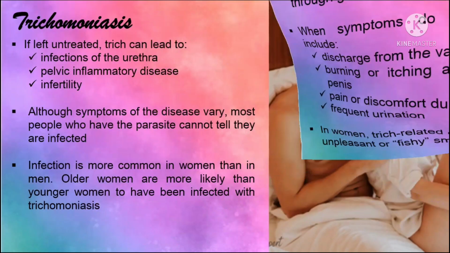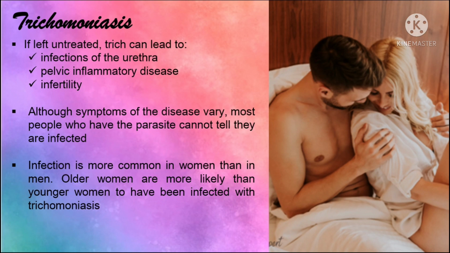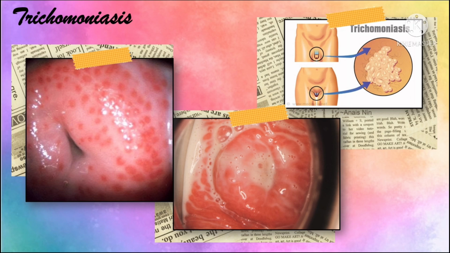Okay? If it is left untreated, trich can lead to infections of the urethra, pelvic inflammatory disease, and infertility. Although symptoms of the disease vary, most people who have the parasite cannot tell if they are infected. Okay? So, trichomoniasis is more common in women than in men. Older women are more likely than younger women to have been infected with trichomoniasis. Okay, so ang target nito is mga jutanders or mga matatandang babae. Okay? So, the photo evidences of people infected by trichomoniasis. Ayan.